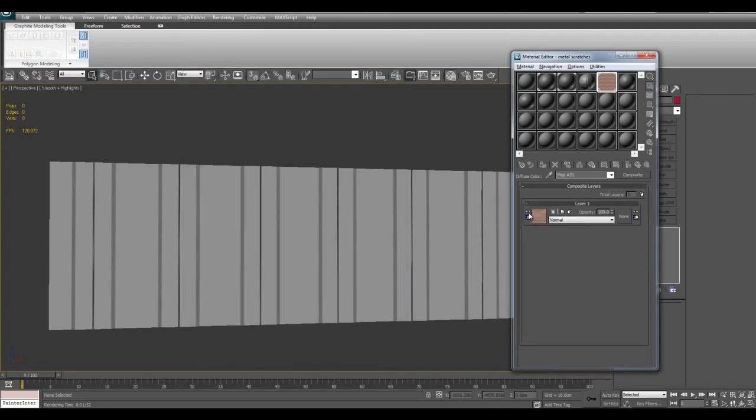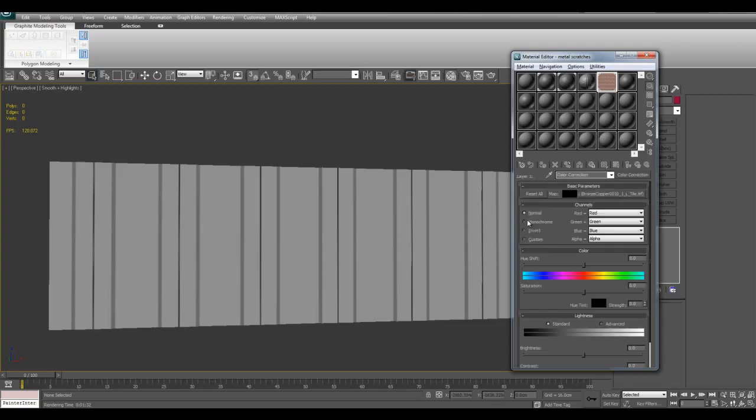On the left here, we have a set of eyes. If we click on them, and if it becomes darkened, that means that this layer will be hidden. If we click on it again, it will be visible. Here we have something called color correct, which if we click on this, our bitmap will go inside of here, and we can apply various modifications to our texture.